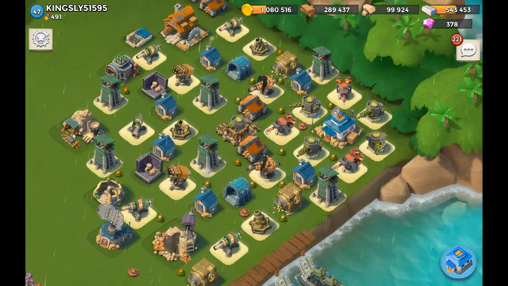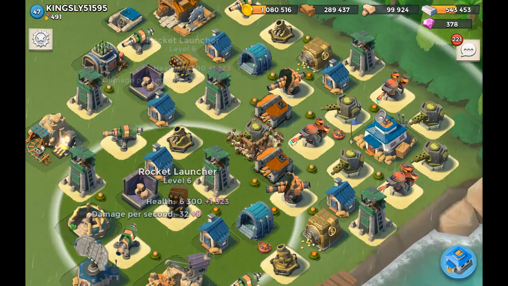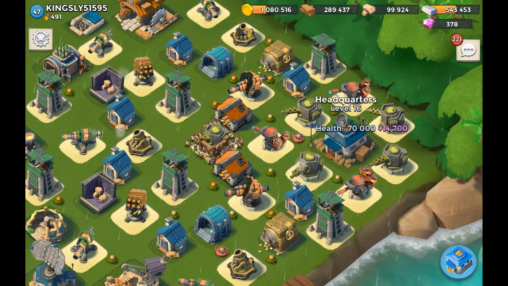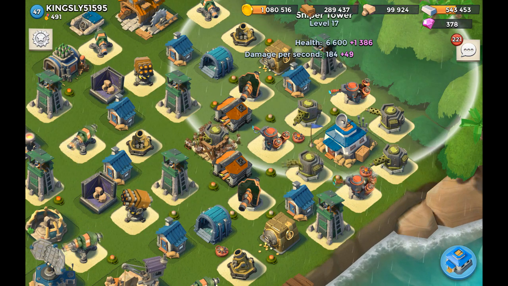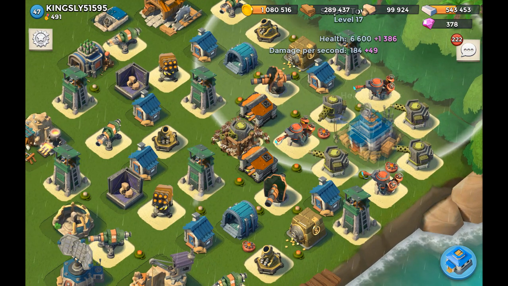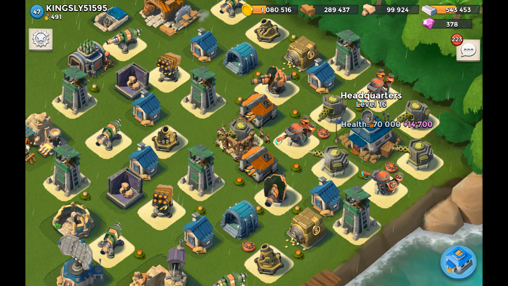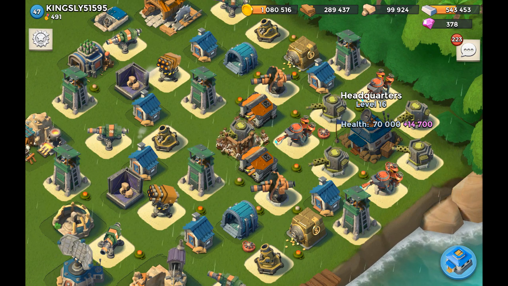Now, if you look at this base, it is very symmetrical. There's a rocket launcher here, rocket launcher there, rocket launcher everywhere. You're also relatively high level for a level 16 headquarters. That means that you actually really worked on your defenses, and that's a really great thing. As a matter of fact, I would encourage you to go one level above that to headquarters 17, so you can already get your shock launcher. That way your defenses are gonna be enhanced a whole lot better.